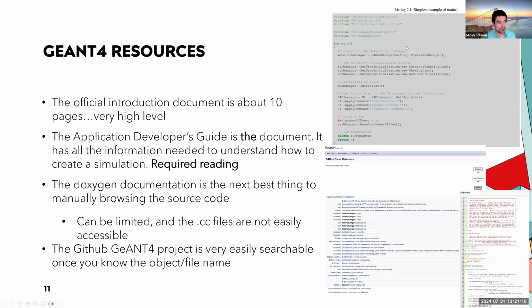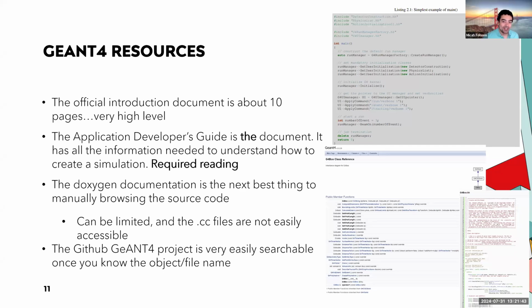And to drive this point home, on the top left, this is what they show in the manuals, the simplest example of the main function, which is the entry point in a C++ program. And this is the absolute simplest. And you see how long it is and how much boilerplate you're writing. And it's actually obscuring several things, which is that each one of these lines requires two separate files to define these objects.